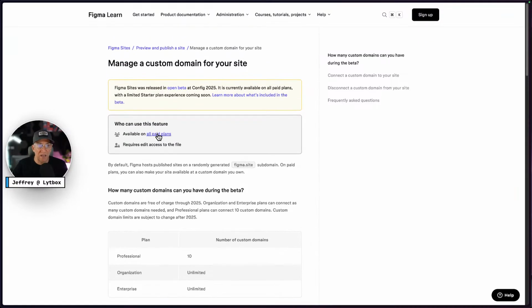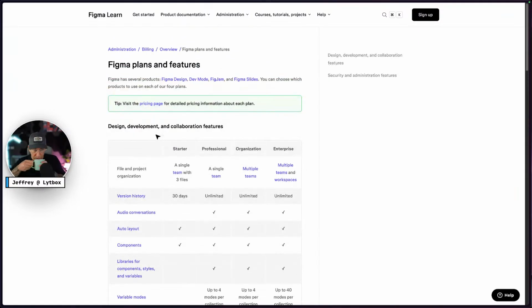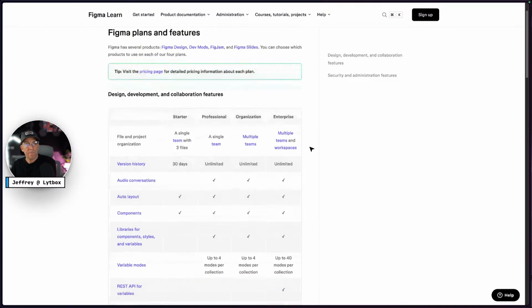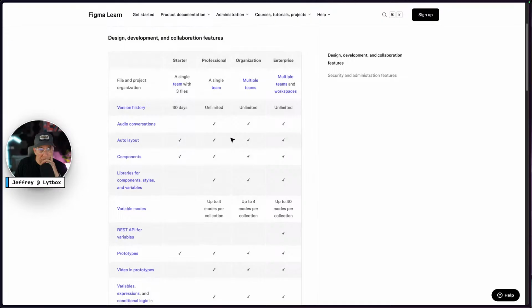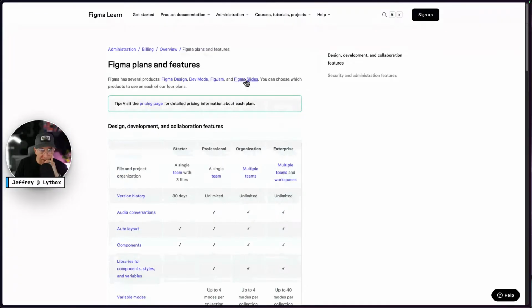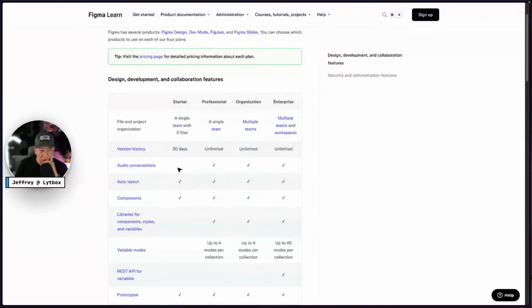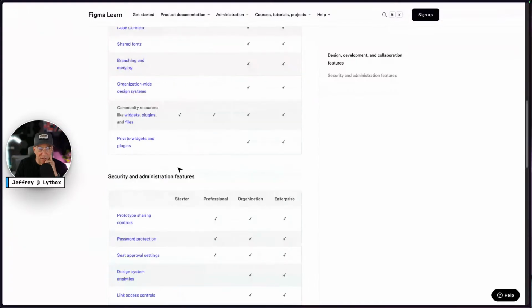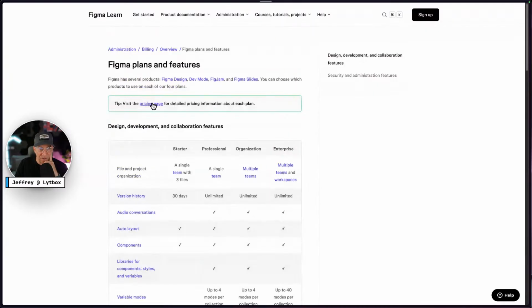Let's see. Will this take us to the pricing plan? All right. So they haven't updated this yet. Let's see here. Visit the pricing page.